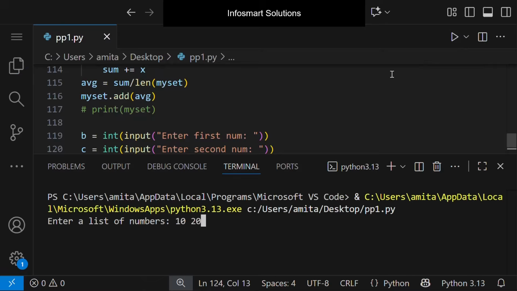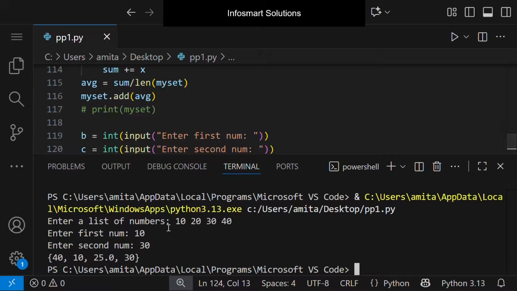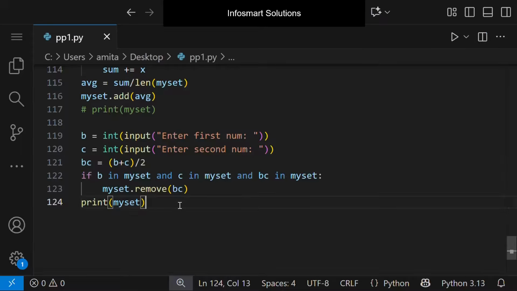So if we say 10, 20, 30 and 40, first number is 10, second number is 30, and as you can see that 10 and 30 has an average of 20 and it got removed from here, and this is our set.